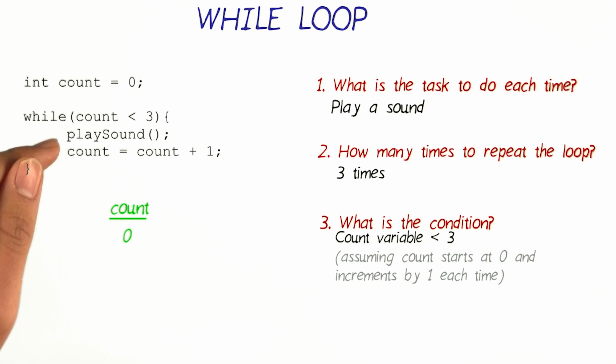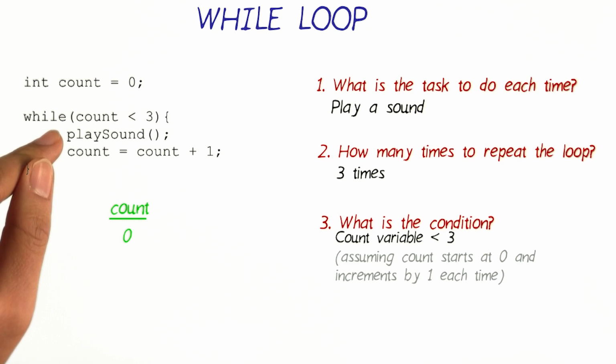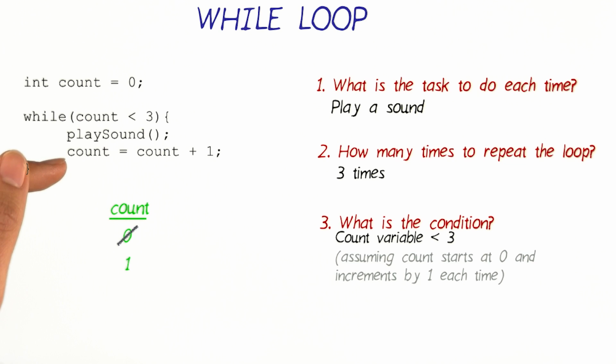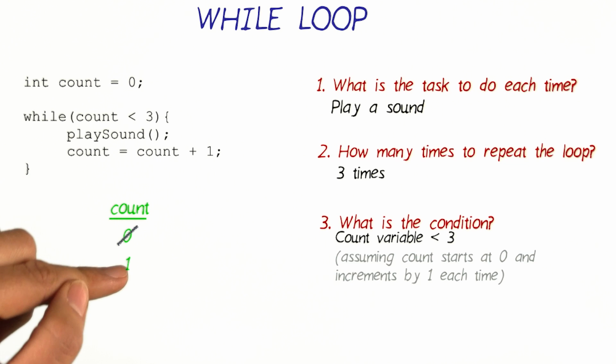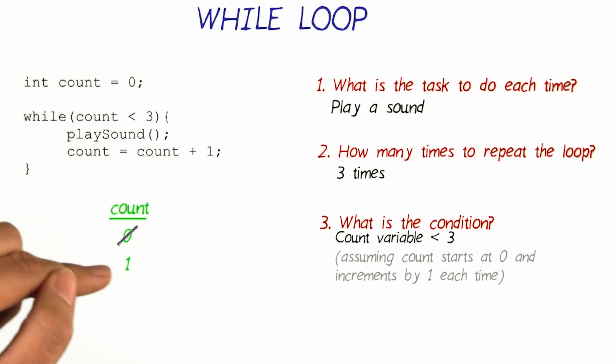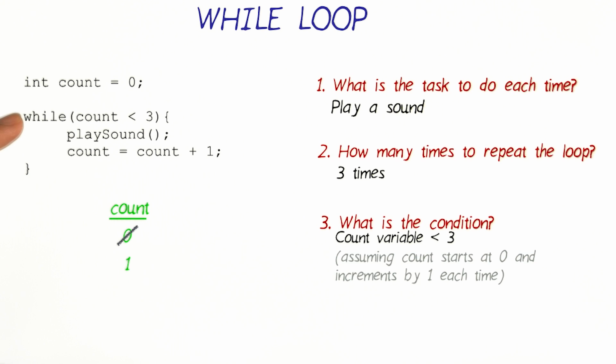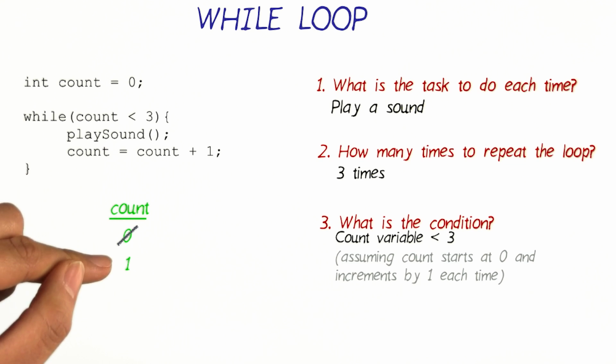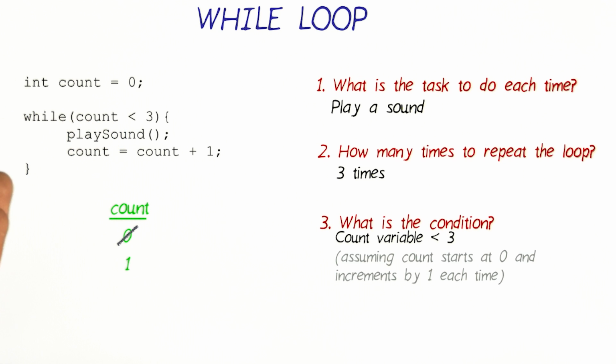So we call the method playSound. And imagine that playSound is a valid method defined somewhere else that plays a sound on the device. Afterwards, we update the count variable by 1. So now count has a value of 1, and we move back to the condition. So we check our test condition and check if the count variable is still less than 3. Well, 1 is less than 3, so we're good to go, and continue back into the while loop.